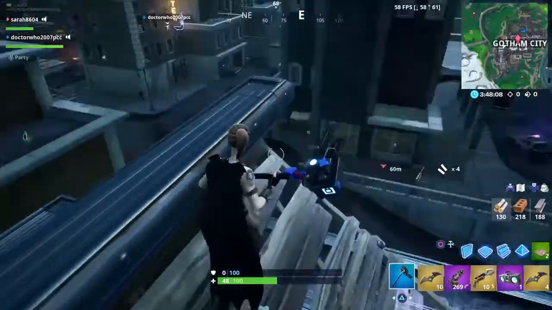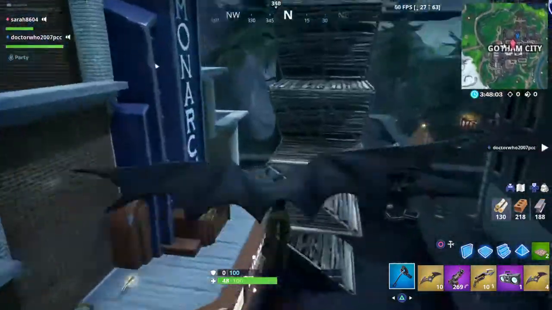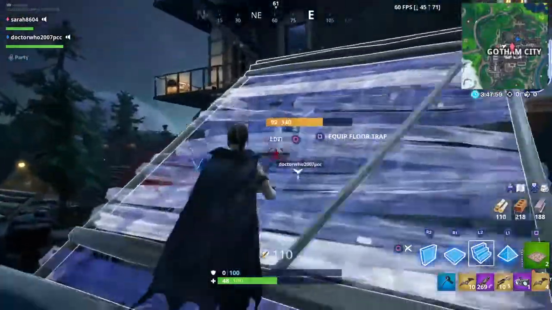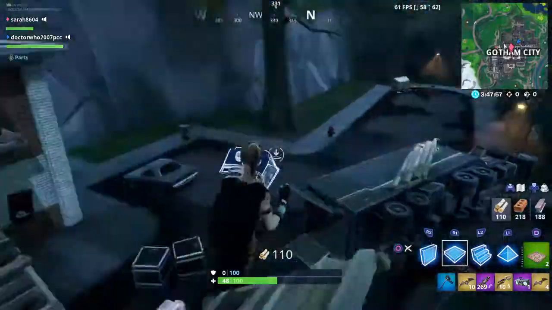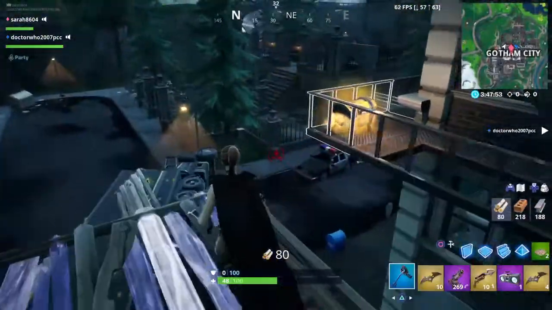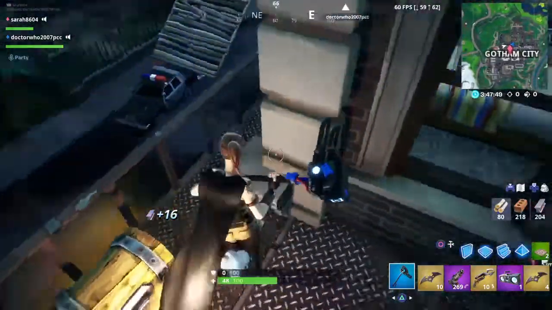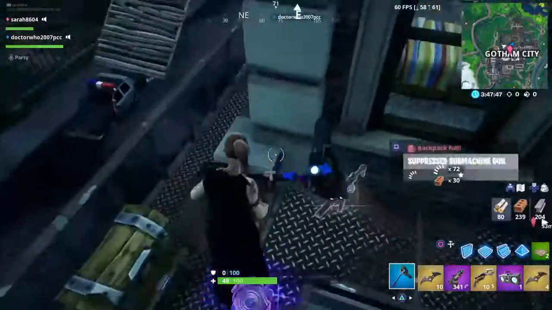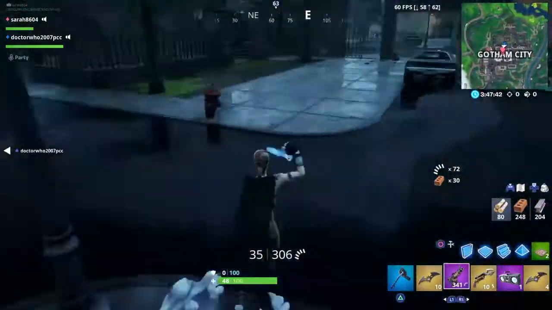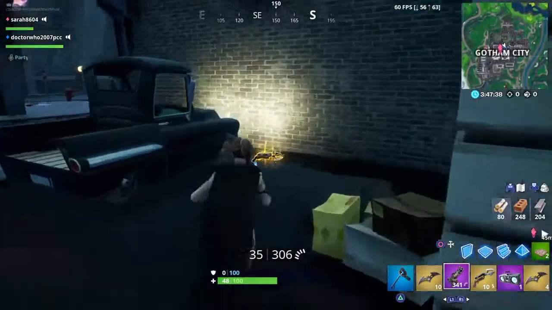Oh, I found another bat grappler. There's two! I have a lot of grenades. Dude, there's two over here. If you want to use the batarang, bat grappler, come over here. Okay. Ha-ha! Over here, hurry up! Where? There's one over here, and there's one over there. Yes.